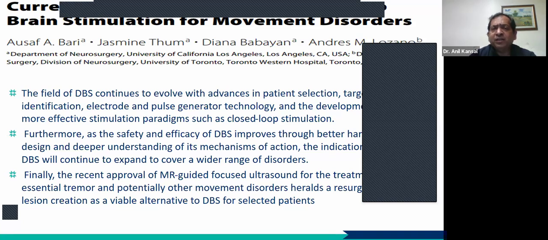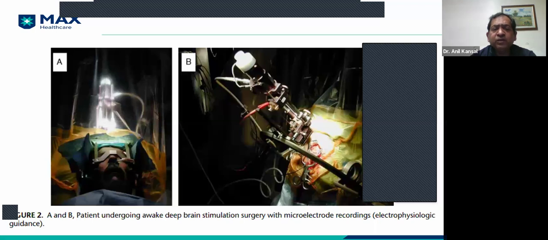Then we have to move to another method. That's the deep brain stimulation method. We are using it in Parkinsonism, and also in dystonia. Then what we do, we apply the frame. By monitoring, we can find the subthalamic nucleus by different methods. One is the localization of that. Second, we monitor the waves of the brain. Different waves we can record and find which one. Third is that by putting the electrode, we ask the patient to perform.